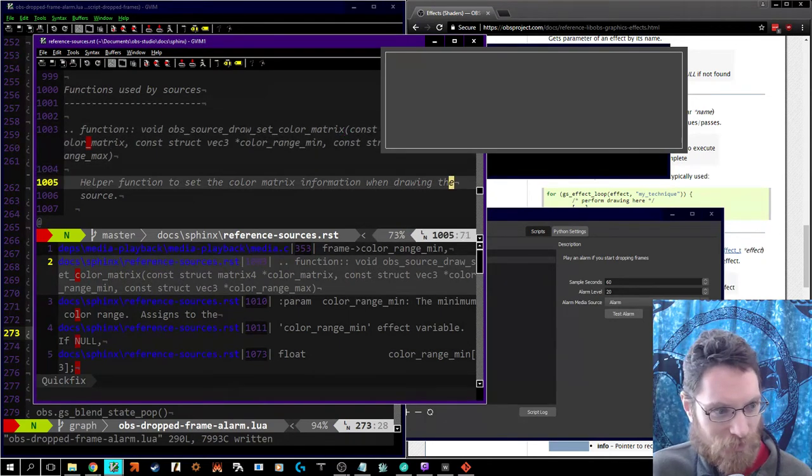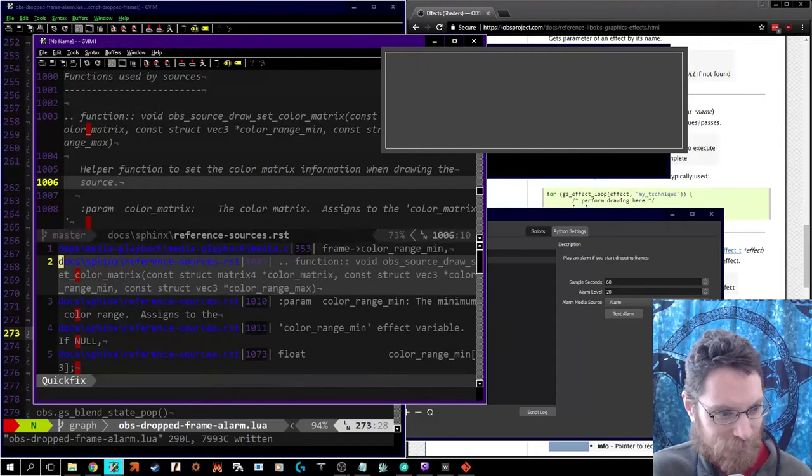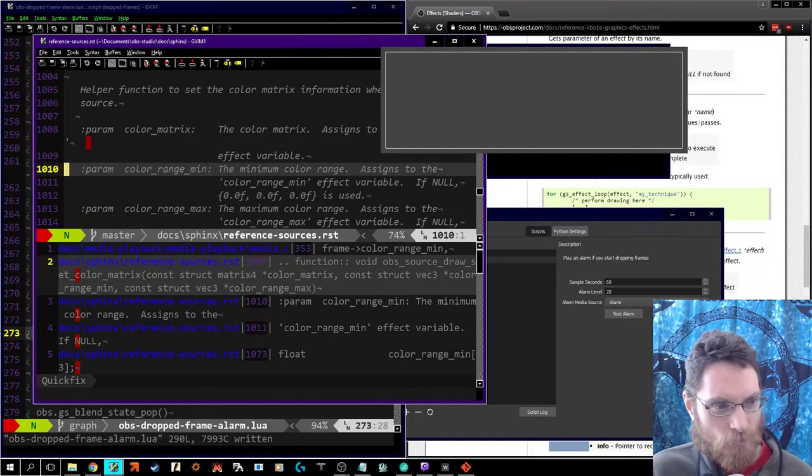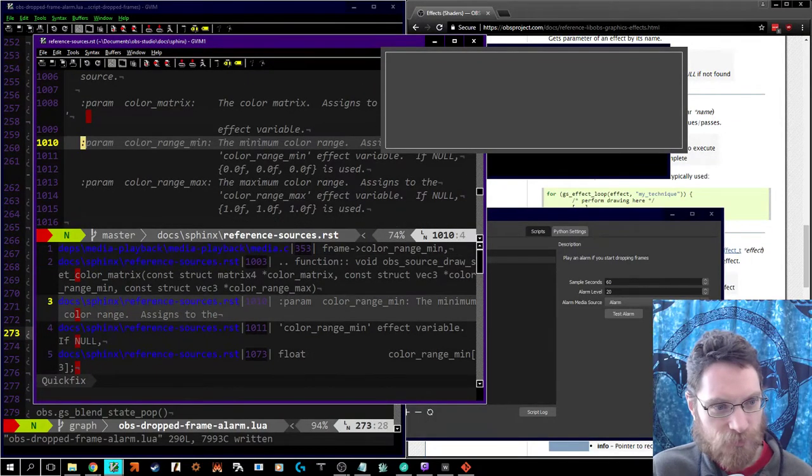I know what that is. Source draw set color matrix. That's a full color transformation. Yeah, it's kind of random. If you want to see my feet, come back when I'm doing a dancing stream.